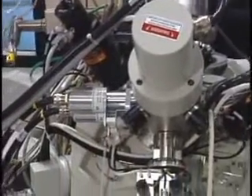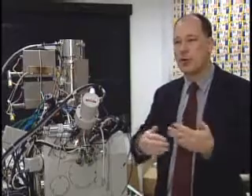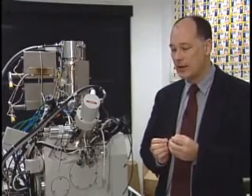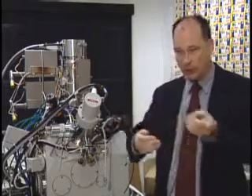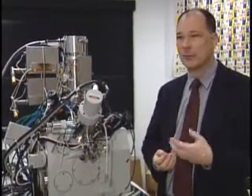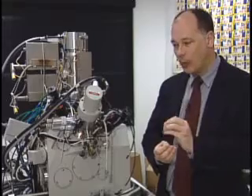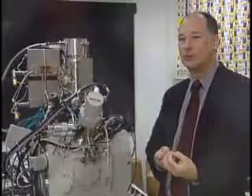You've seen pictures of these tiny machines with little gears that spin or wheels that turn, that sort of thing. To be able to manufacture that, you can't use conventional types of fabrication — you can't go in there and use a little saw or a drill. These features are going to be nanometer scale, or very few nanometers. So what we need to do is be able to control where we are depositing or removing material at a nanometer kind of resolution.